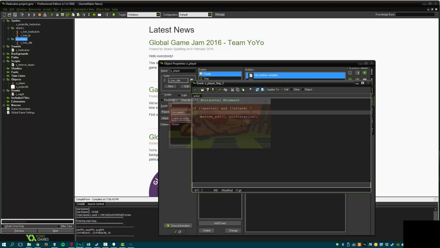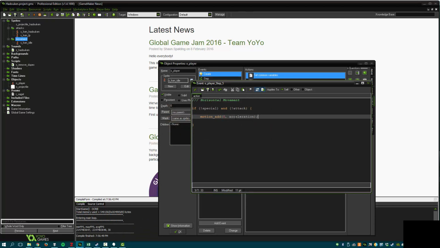All right. Just to show you how that works, I'm quickly going to run it. See, and he's gone. Okay, so basically we only want this to happen when we are pressing the right key, right? So if, and we can just use our little key log engine again, if key is C right, then we're going to add that motion. However, that's when we want him to go right.